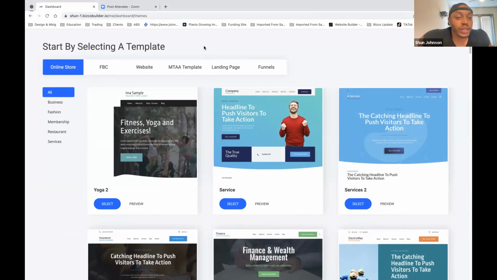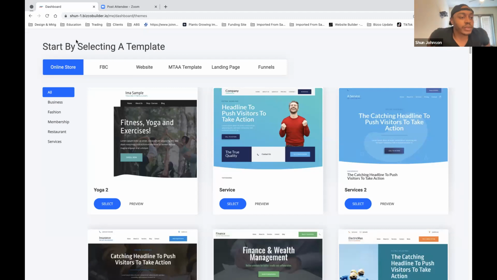All right, so as we take a quick look at the BizcoBuilder, the BizcoBuilder itself is really a perfect operating system to help automate your business online and help you get those real results that you're looking for. The BizcoBuilder is really the only place where you can build websites, funnels, and sell products in one location. It has a simple, easy to use dashboard, as Sister Victoria just shared with you guys. So of course, that's what we're here to look at a little deeper.